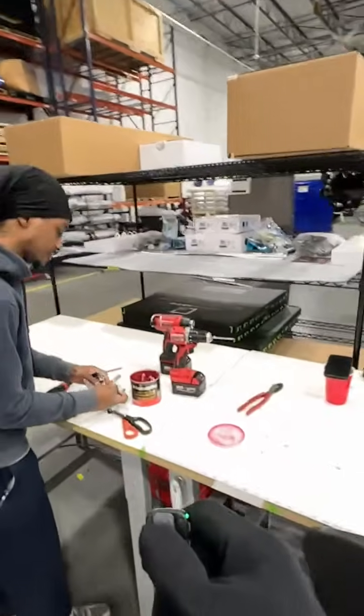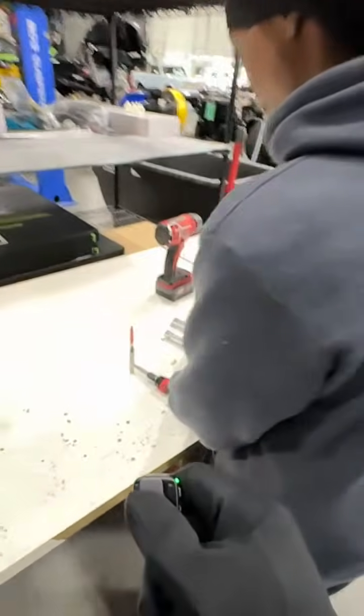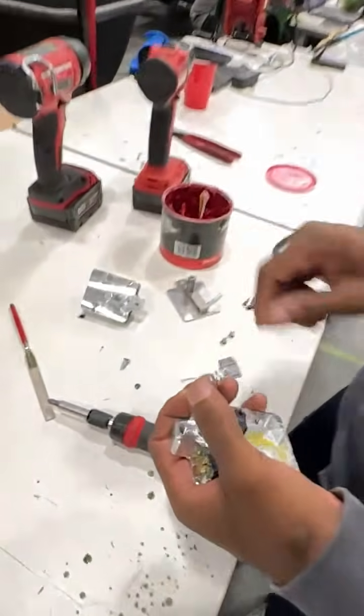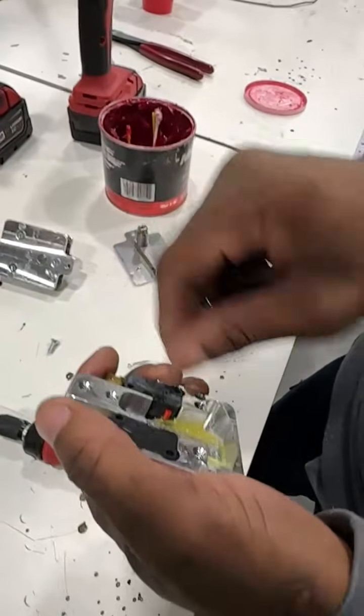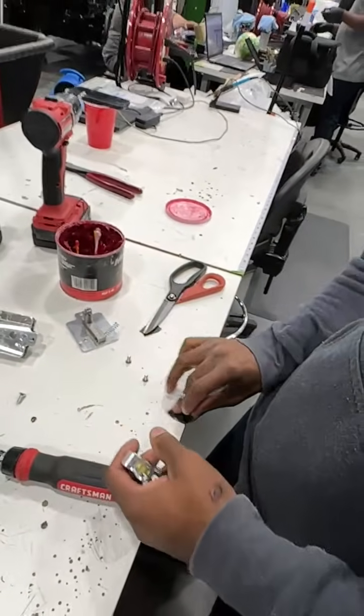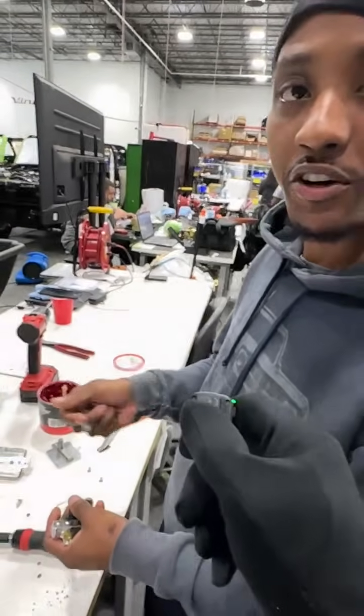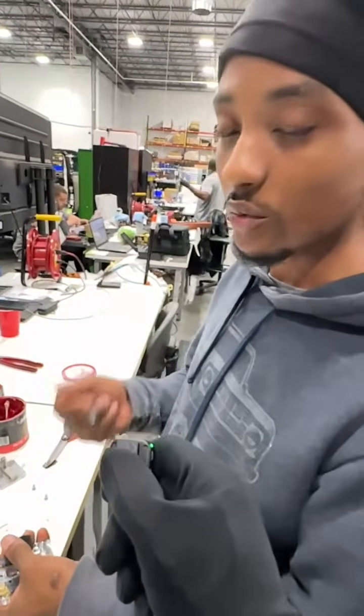Ken, how you doing, man? Hey, how you doing, Joe? What you working on? Doing the door switches right now. Probably modifying them, you know, sometimes they have like slack in it, trying to be loose. So pretty much putting the shim in them so it can be firm when you let the window up and down, no wiggle in the door handle or in the window handle.